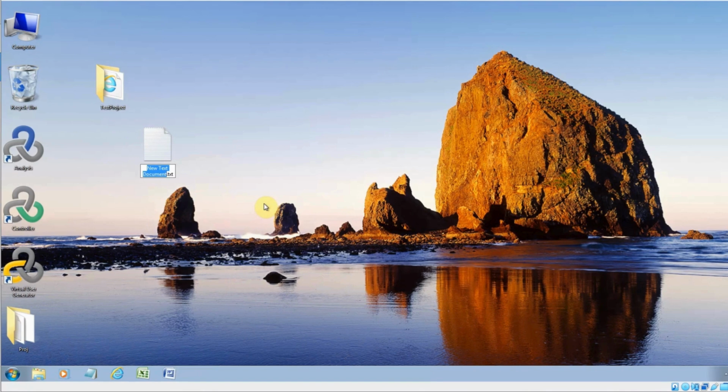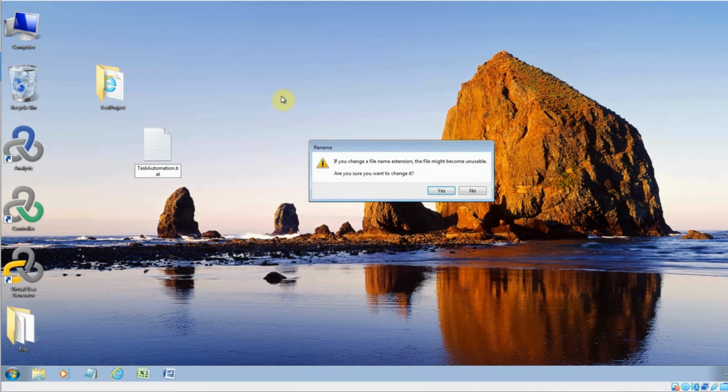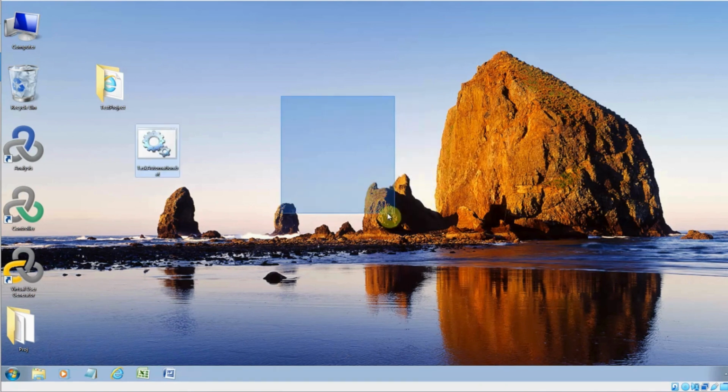In the text document, put the file name task automation dot bat. The bash file extension is bat. Similarly, you need to delete .txt. Then click outside. You will get a pop-up message for the extension change. Click yes. This is your bash file created.